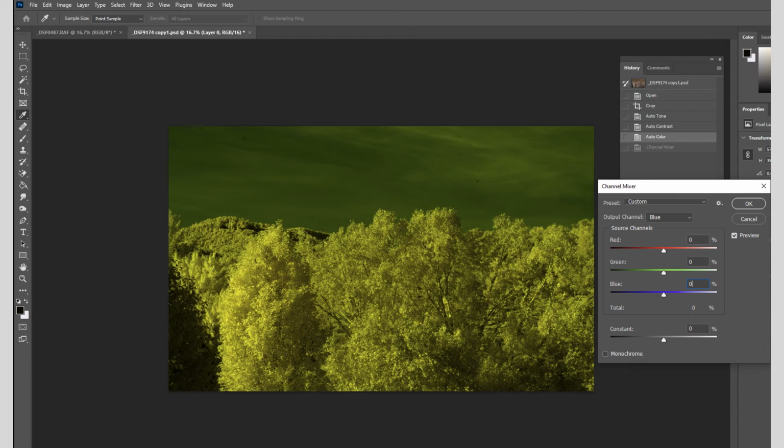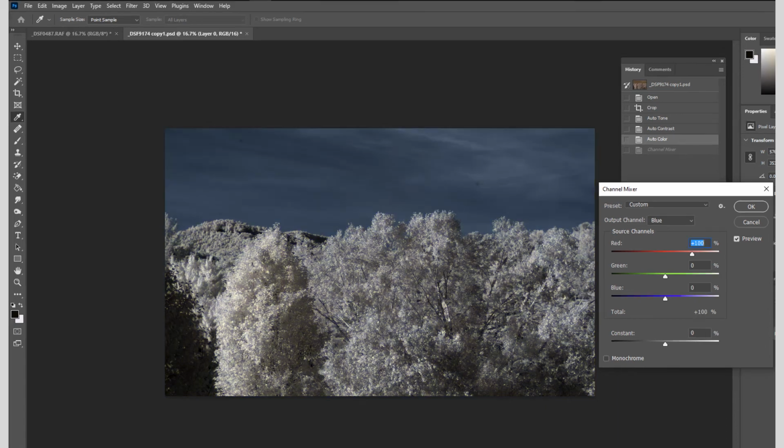Once in the blue channel, do the exact opposite of what was done in the red channel. First, move the blue slider from 100% to 0%. Then finally, while still on the blue channel, move the red slider from 0% to 100%. This is what is called channel swapping the blue channel. So functionally, what we have done is exchanged the reds for the blues and the blues for the reds in the image, which is collectively called channel swapping. Note how this has resulted in the foliage becoming shades of white and the sky becoming blue.